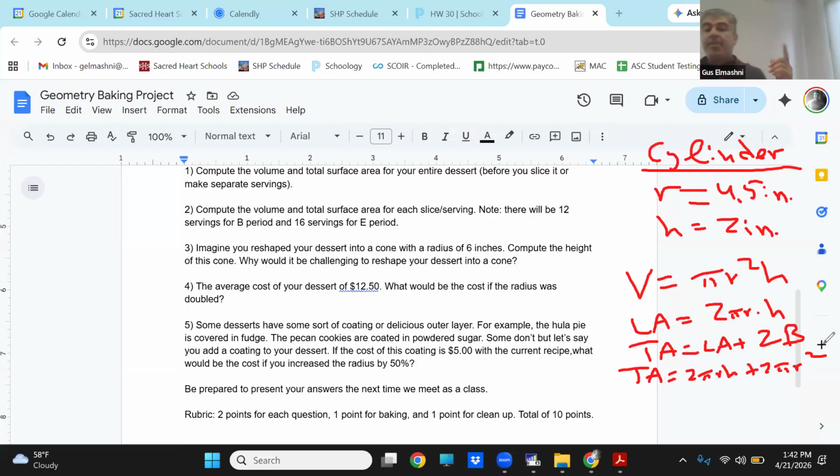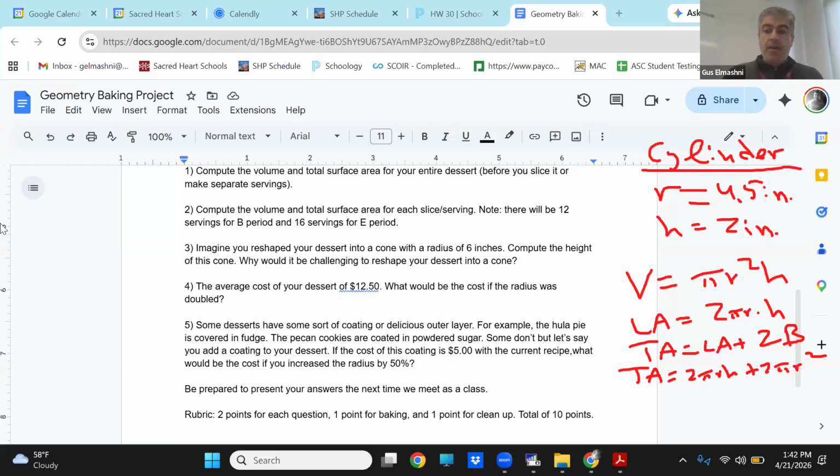Okay. This is where the challenge comes into play. Number two. Here's a slice. We'll assume this is a 12. I tried to do my best at it, so I didn't type it. We'll assume this is a 12 because we have 12 students, right? This is the part that's gonna be a little tricky.